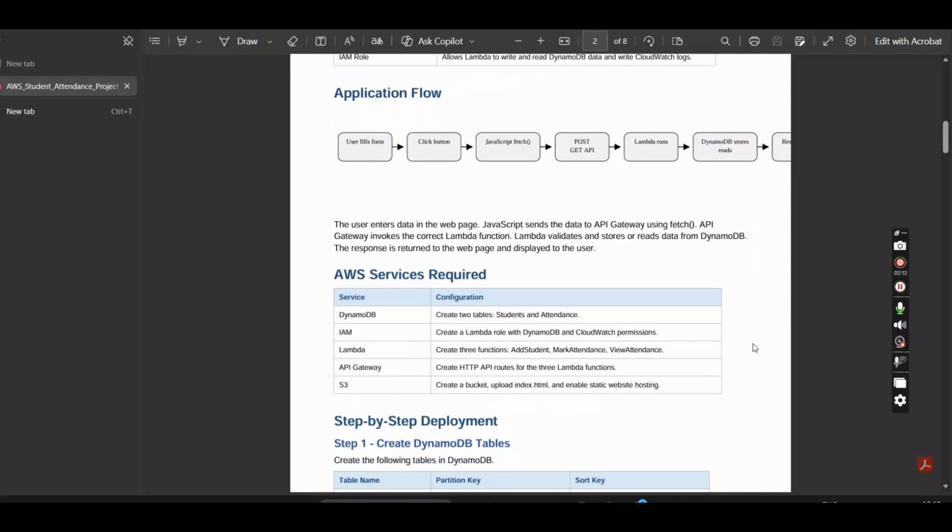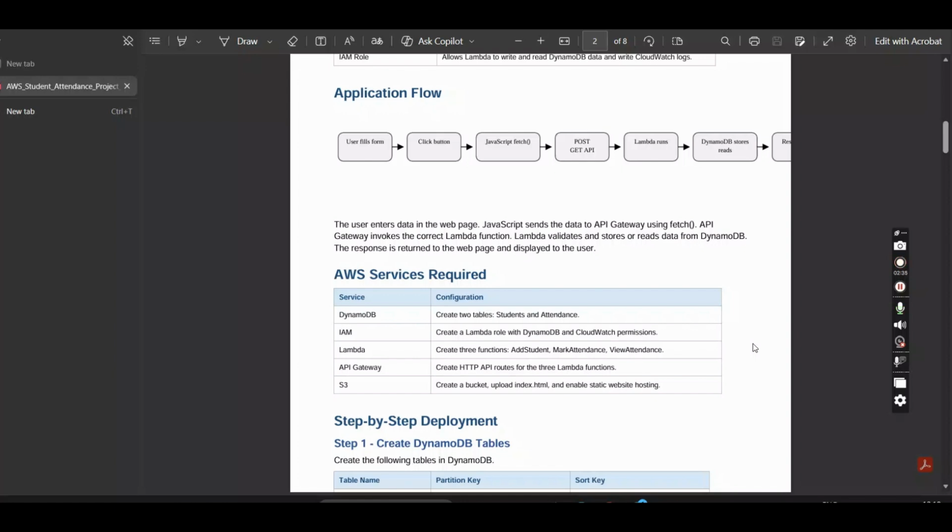After this, I can explain the AWS services required. The first service is DynamoDB. In DynamoDB, we create two tables, student and attendance. Second is IAM. In IAM, we create a Lambda role with DynamoDB and CloudWatch permissions.